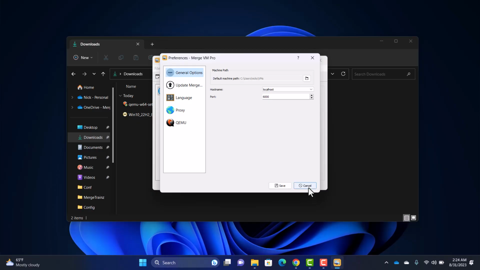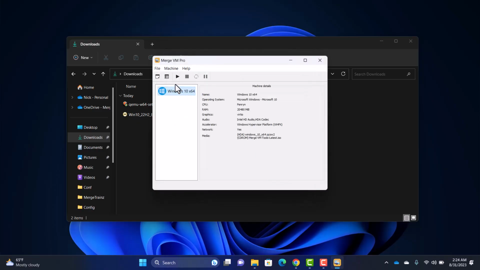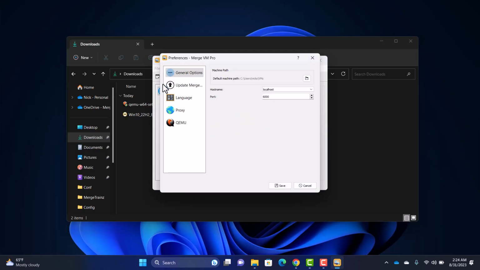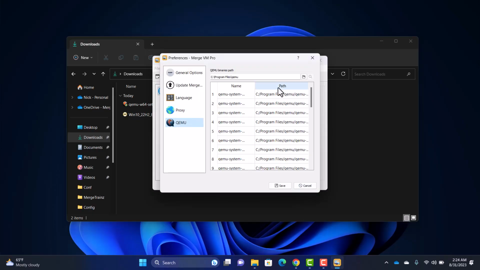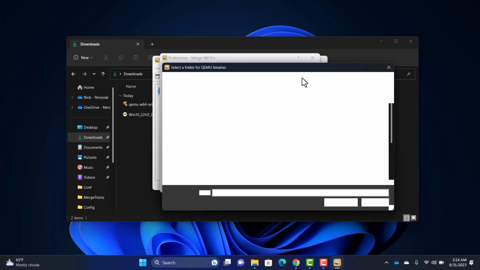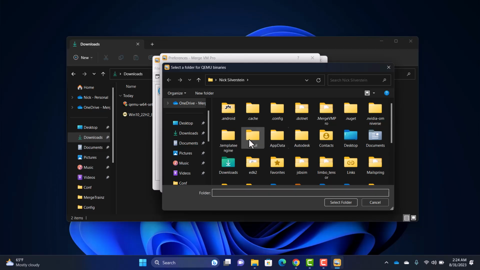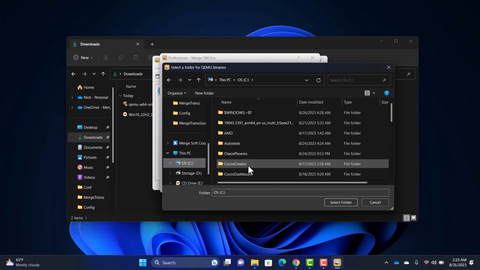If you did not choose the proper directory when you set it up, you need to go to File, Preferences, QEMU, and then just browse here to the correct folder, which is in C.